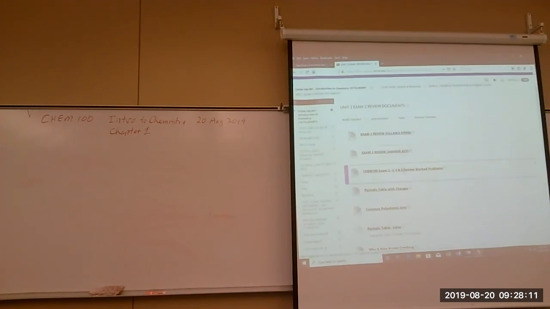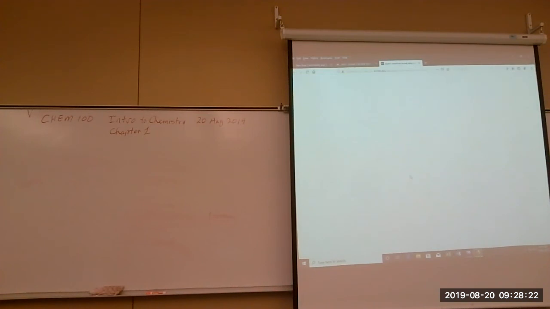And here, beginning with the second exam, I have worked problems. So I take most of the problems in the review document, and show you how to work them. So if you have any trouble, it's better if you try to work it yourself. And then if you're still stumped, go look at how I did it. Let's see. Here it is. And it's all handwritten. I try to write as legibly as possible. And there's an explanation for the correct answers. Okay. So that's useful too. If you have time, go get the review document and look at those.